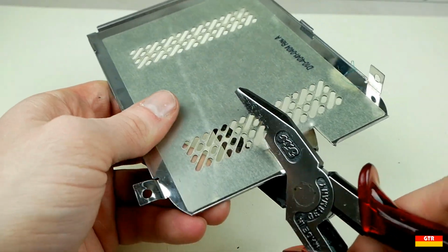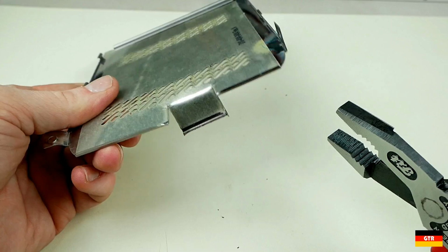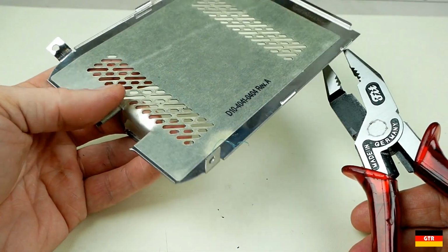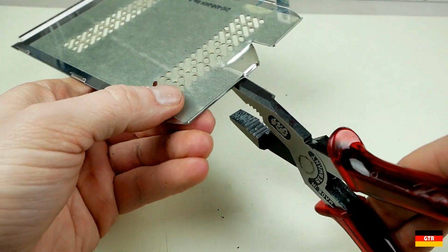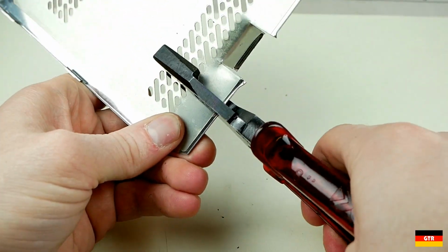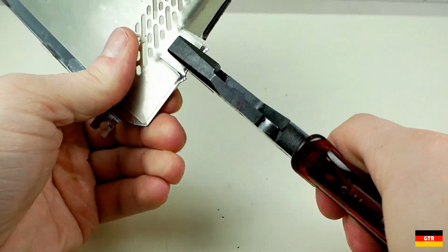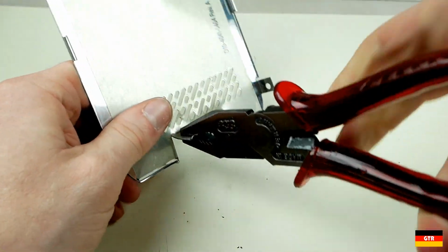These long cuts are something that aviation tin snips are designed for and have contoured edges that are meant to slip into these gaps. Therefore, I would say for heavier gauge sheet metal, these are really only practical for making cuts of about a ½ inch or 12 millimeters in length. For thinner stuff, you might be able to get away with making longer cuts, but at that point you might as well be using normal shears. These would be good for notching sheet metal to create tabs, as you can use the same tool to make the cuts and the bends.